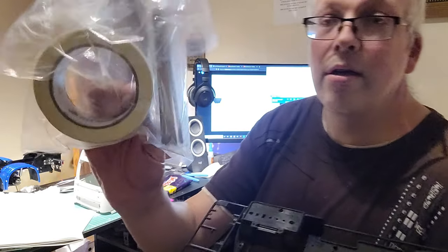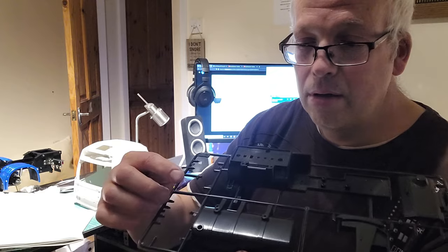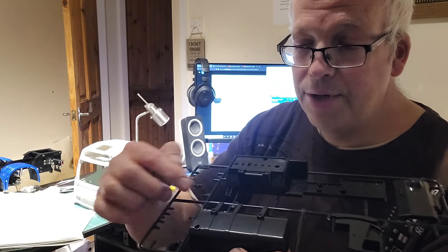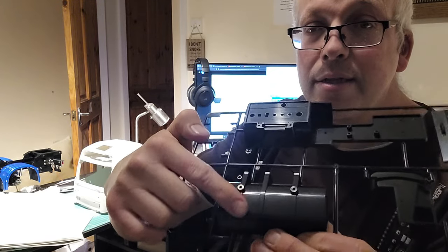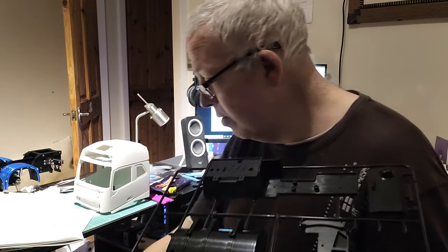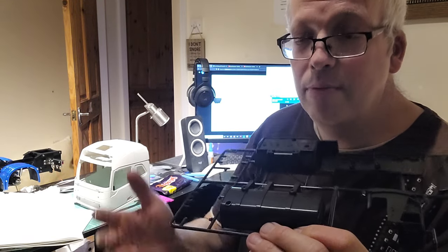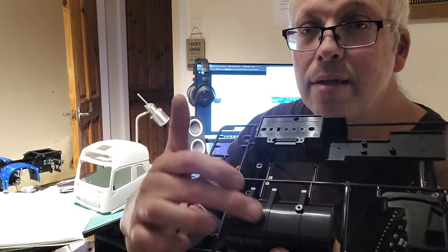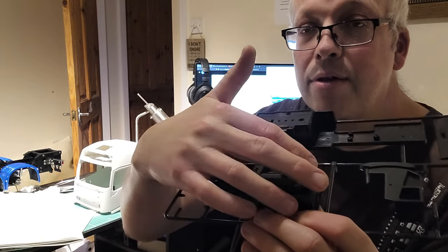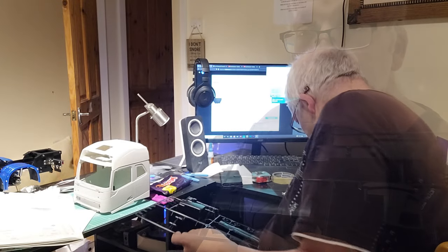Then I have to get masking tape, and I put masking tape. I can either do these bits in black first, and then I've got chrome paint, aluminium chrome effect, and I can do these bits then. So in the end you'll have a sort of chrome fuel tank with the black strips.